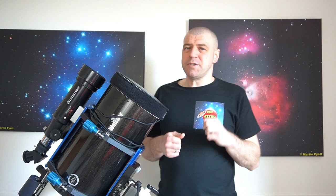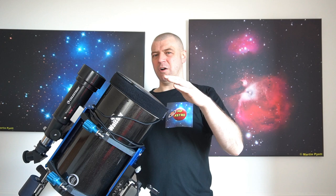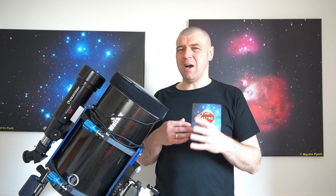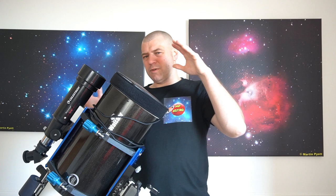But what I know is if you're going to use this existing setup with its F15, which is like 2700mm, that's a long focal length, all right, for this telescope. F15 is very hard to image with, to get deep sky objects. So this is a real challenge. What I found out is that 400mm, maybe lower, 240mm might be just enough guidescope to be able to image with your setup. It is a real challenge because you need a big guidescope, you need that longer focal length to compensate.